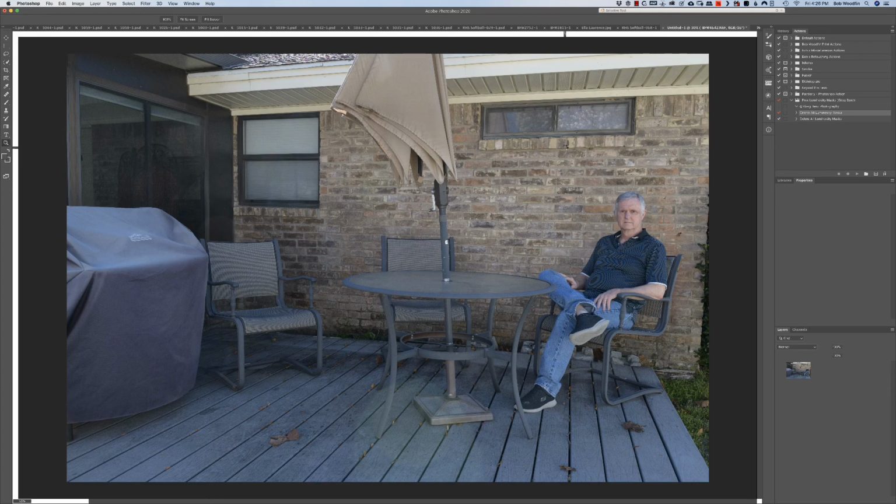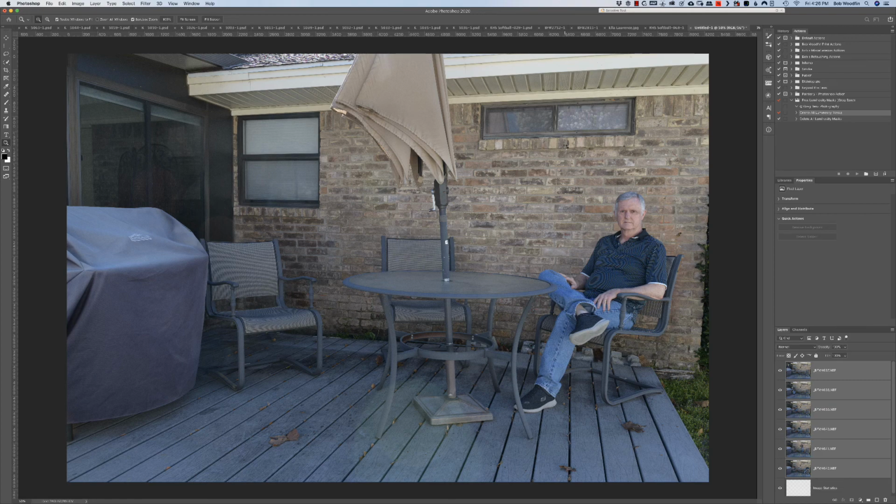So there's the first one of me sitting. This is on my patio at home, and I just, like I said, I didn't really bother to even do any correction on these or anything. You can see they're well distorted. I shot it with a wide angle. Didn't bother to worry about correcting the distortion. So it's going to take each one of these and line them up, and then it's going to use that statistical mean to determine what to put in here most of the time.